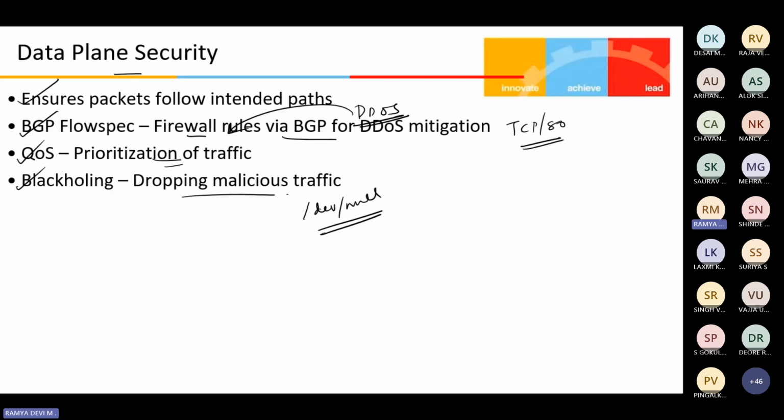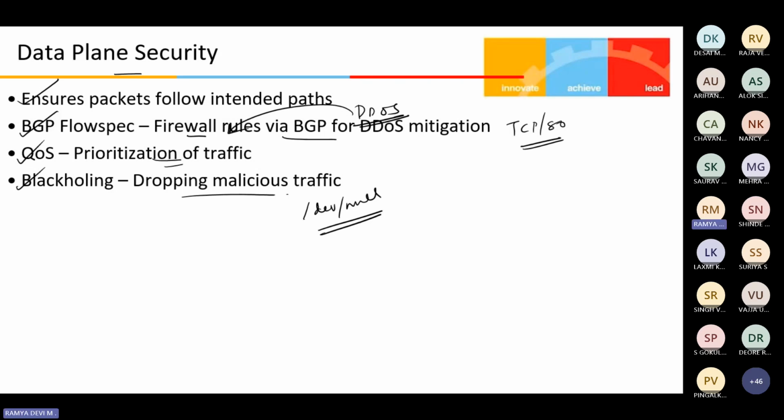Okay. So distributed denial of service attacks, if I want to black hole, I can just redirect. Instead of carrying the malicious packets across the network, we can drop them at the edge itself. So black holing also drops the legitimate traffic in certain cases. So they should be properly configured.